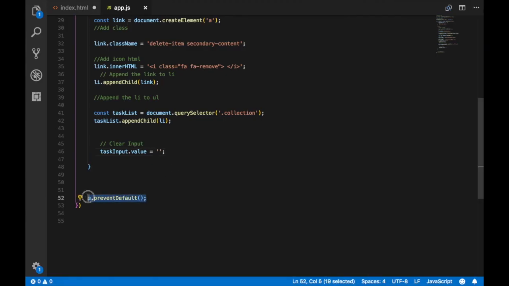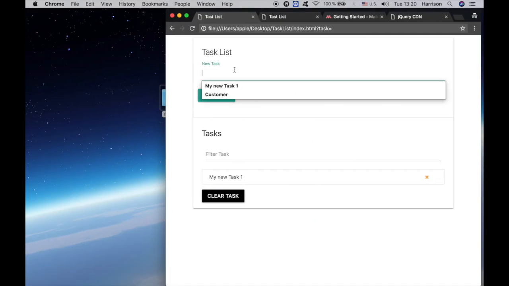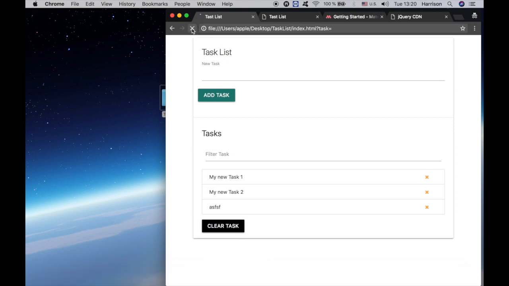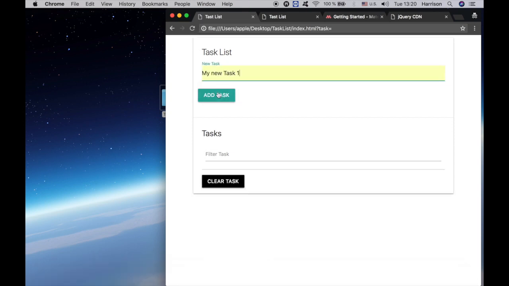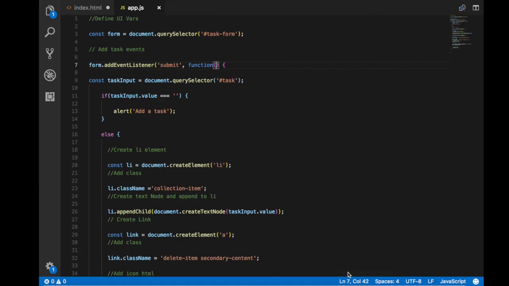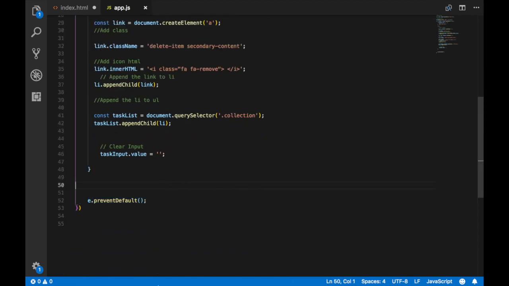Now let me show you the function of preventing the default. If we don't have these, if I remove these and save, see what's going to happen when we have the task here, a new task 2. I think I have to reload these, right? You see, nothing happened. So to prevent the default from happening, you have to make it stick. That is the reason we are using preventDefault of the event. I believe now you got it right.